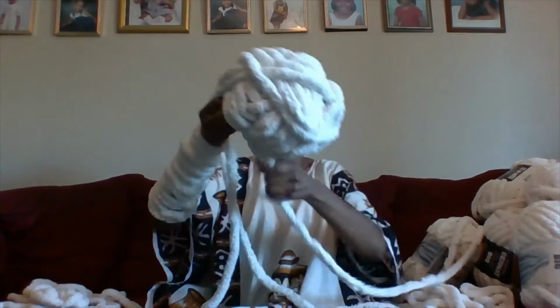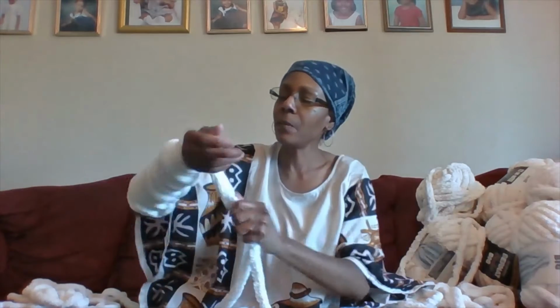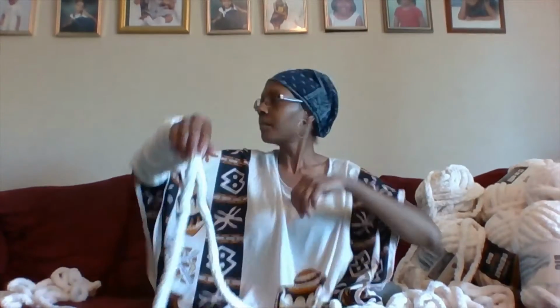Now that that's done, let me give some more leeway. One of the things I do is when I get towards the end of a ball, I pull out the other end, the tail, if I can find it. And right now I can't, so I'm going to skip that. Just let that hang over there. Now the next thing we have to do is start moving all of these loops to this side. Oh yeah. Okay, so you see this is looking like a cast, right?